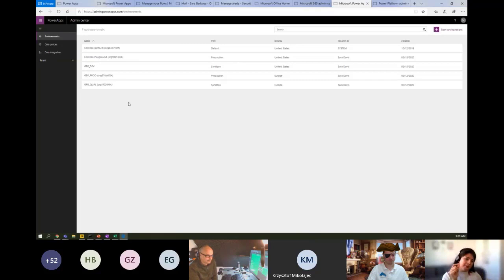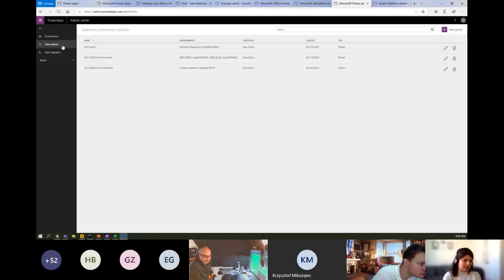And when you have an environment, probably we can have another session, or we can discuss a little bit deeper on this topic. When you have an environment, think about it like having small tenants for Power Platform inside of your Microsoft 365, where you can delegate different types of policy. So here I have my data loss prevention policy, and I can define for the default environment, where every user will see and will use the same.